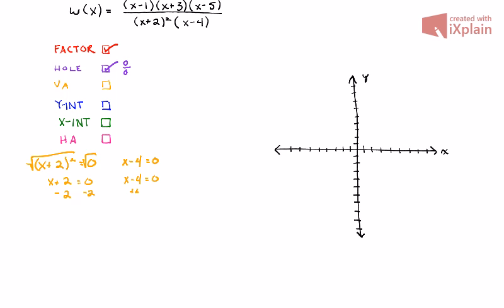And these are relatively light steps. So things that we've been working with from the very beginning of algebra are still useful. These simple tools help us solve more complex problems. So we have x is equal to -2, and we also have x is equal to +4. So I'm going to go ahead and etch those in right now. And again, vertical asymptotes are usually denoted by a dashed line or a dotted line.